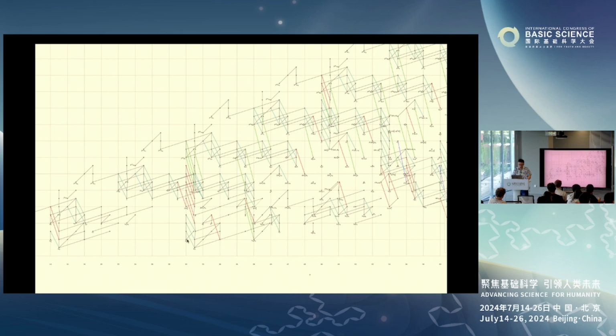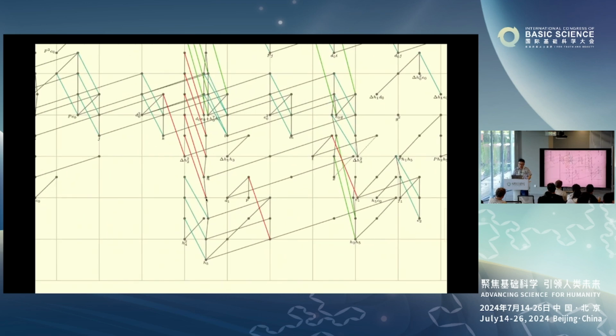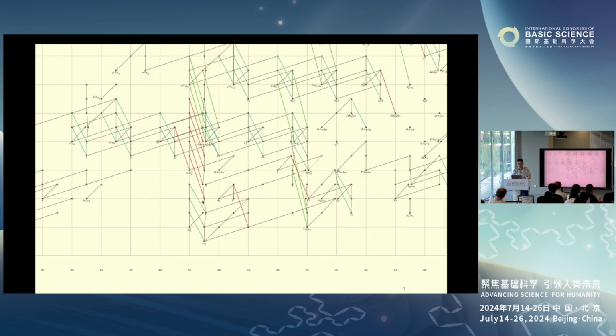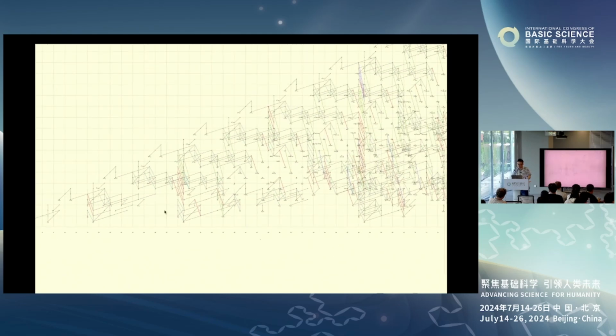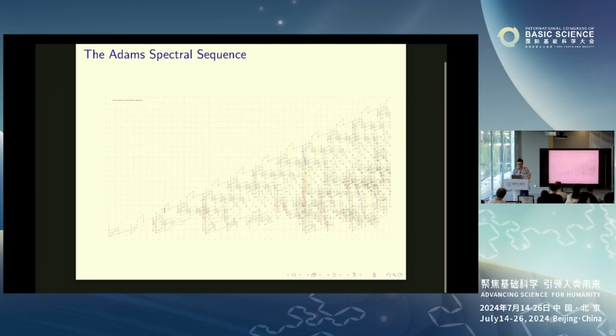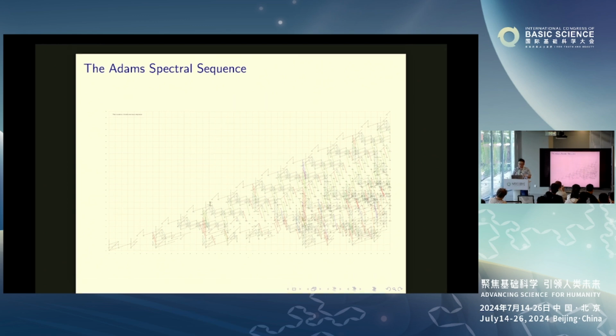So the differential goes to the left by 1 and goes up by 2 or higher. So these are d2s, these reds are d3s, and so forth. Yes. And they're d4s, and yeah. So in my next talk, I will say more details regarding computing this spectral sequence. Okay.